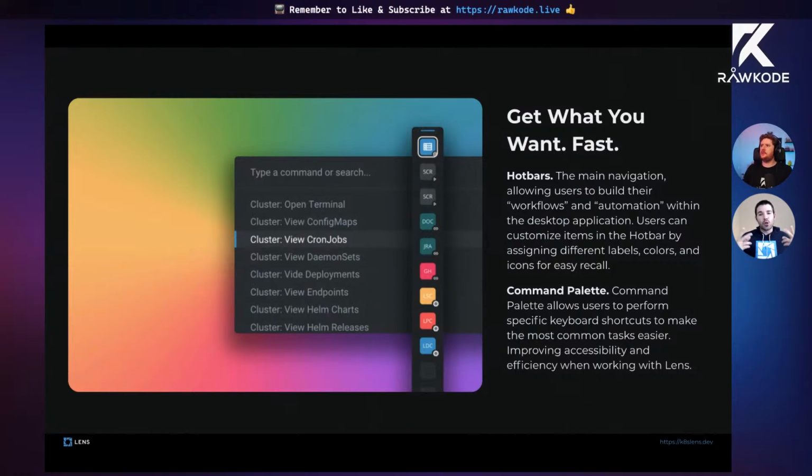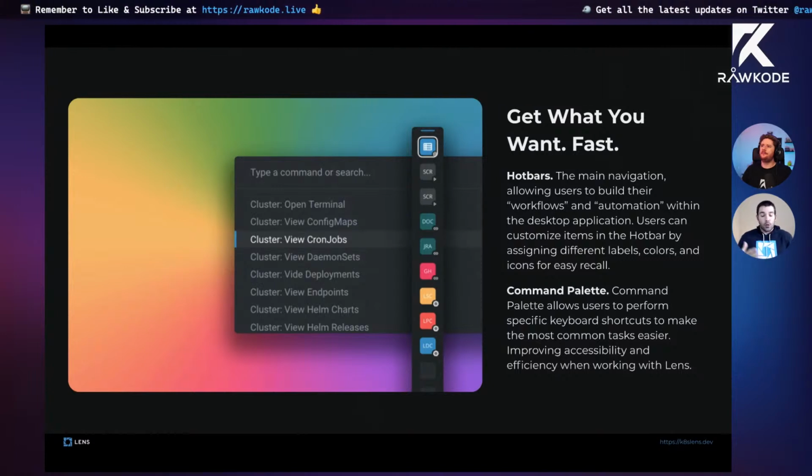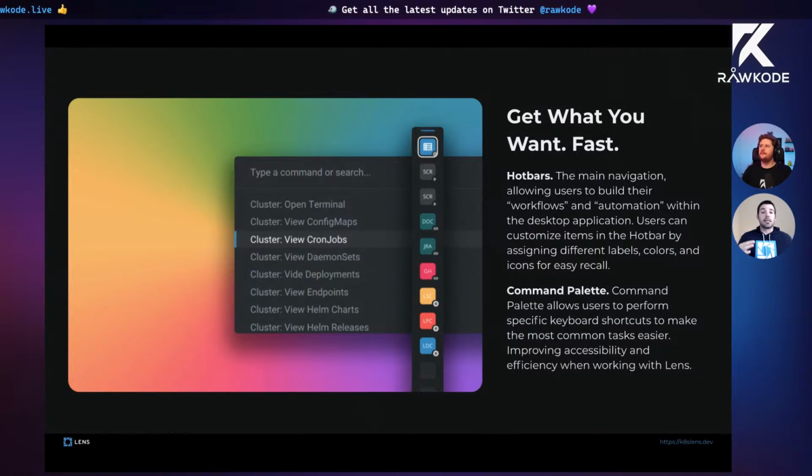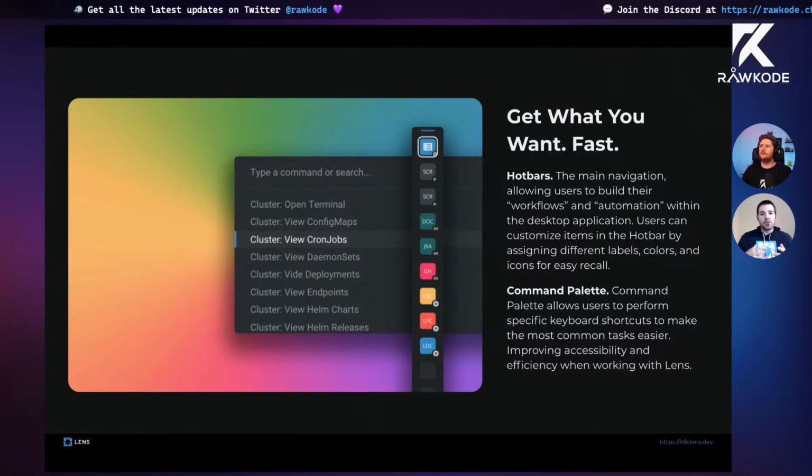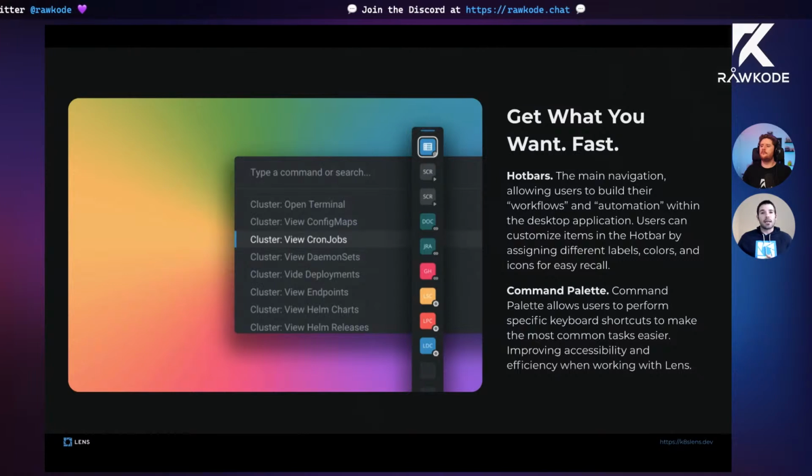The next things are two very useful things to improve efficiency when working with Lens and Kubernetes, of course. So the first is the hotbar, which is going to be on the left-hand side of the Lens desktop application. And this should be thought of as the main navigation of Lens. What I use the hotbar for is to really create specific workflows within my environment, within Lens. So I can have different spaces, and spaces are collaborative spaces where you can add Kubernetes clusters and share them with your team. Talk about that more in a second. I can add my clusters to the hotbar itself, so I can easily navigate from cluster to cluster, regardless of the Kubernetes distro.